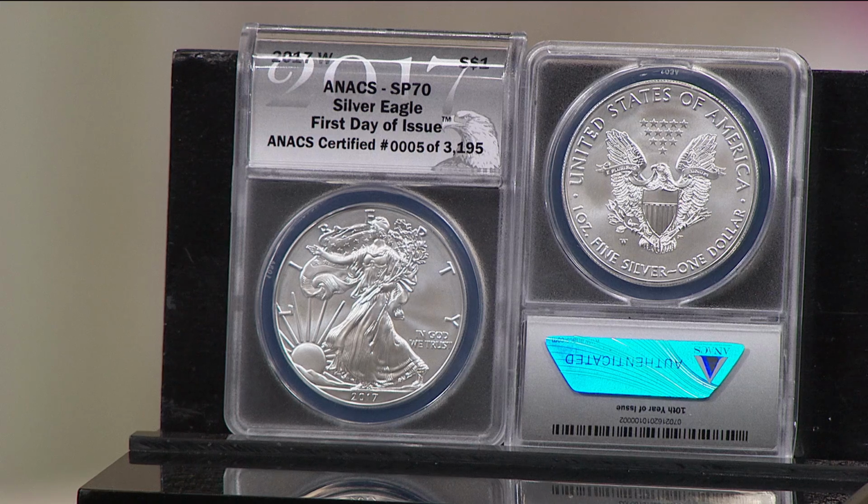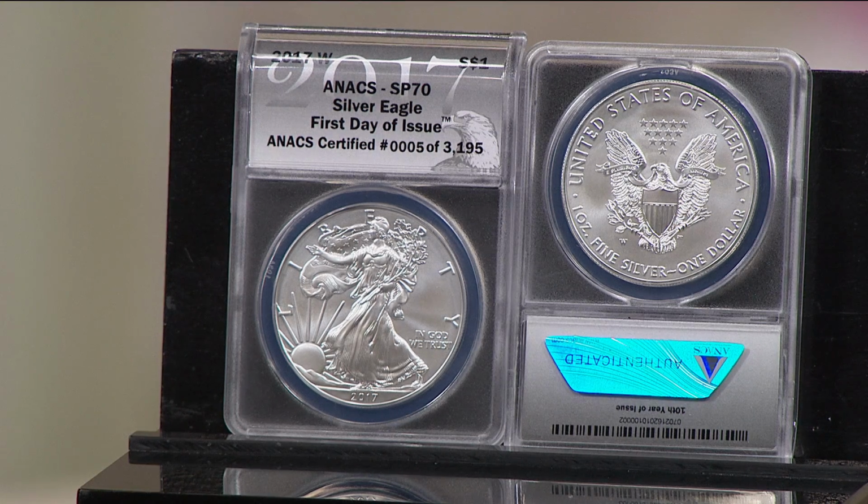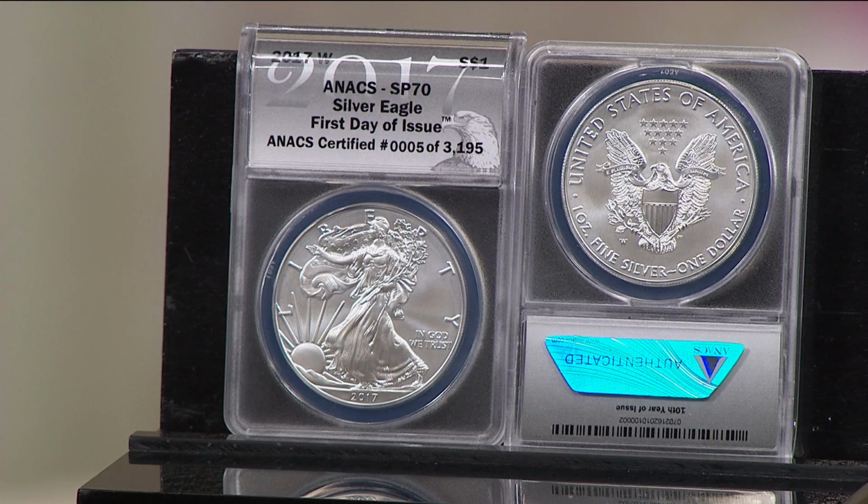We sold a bunch of them, of course, in 2017. I held some coins back for this year, and we just did that. We didn't realize at the time that this was one of the single most important numismatic coins released by the United States government in the last quarter century. Not only is it the rarest silver eagle, but silver eagles occupy an incredibly important place in American collectability. American silver eagles are the pinnacle of collectability in American numismatics.